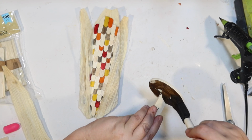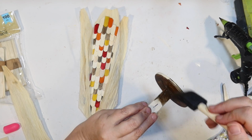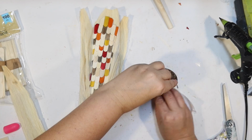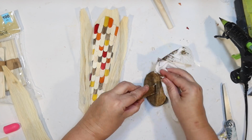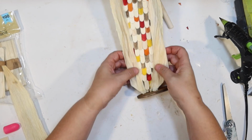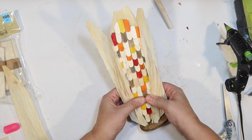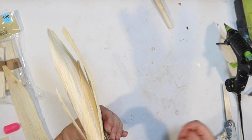Now, I do want to stain it to make it look pretty, so I'm just going to go in with some Antique Wax by Waverly and go over the base, the sides, and the stand here. And then I'm just going to go back and wipe off any of the excess, giving me this beautiful wood stain, super easy. And then we can attach our corn to it. I do hot glue to get me initially started. I want it to stand up and tilt off to the right a little bit just for fun.